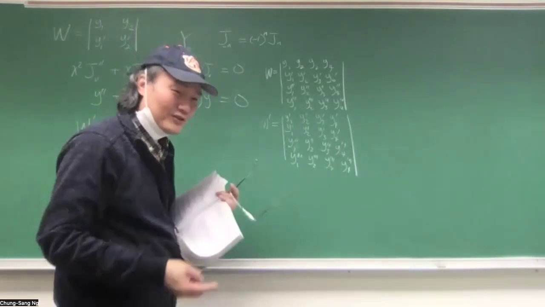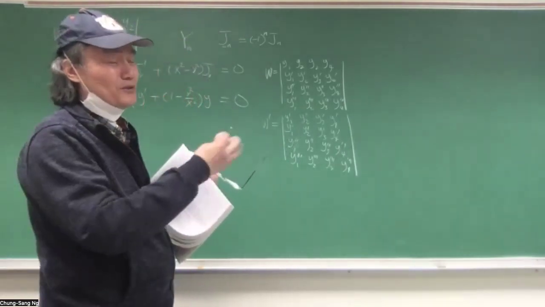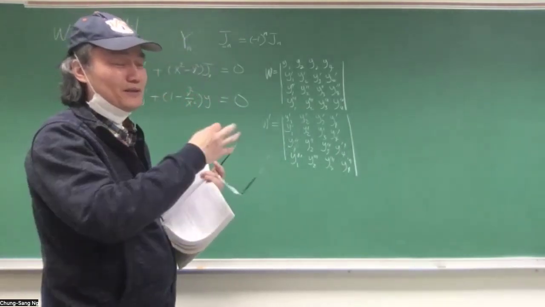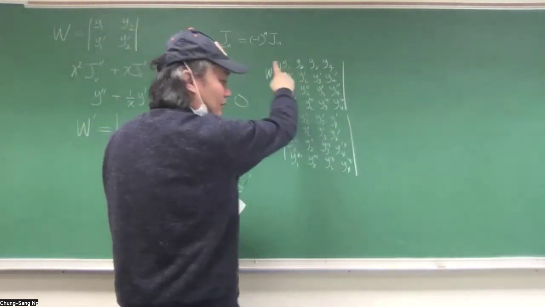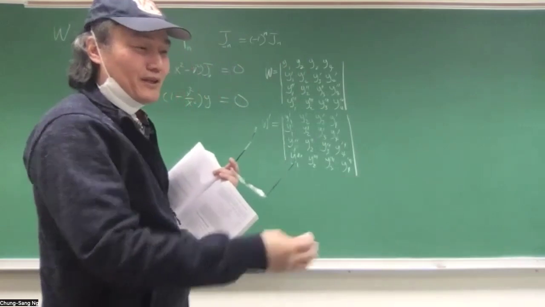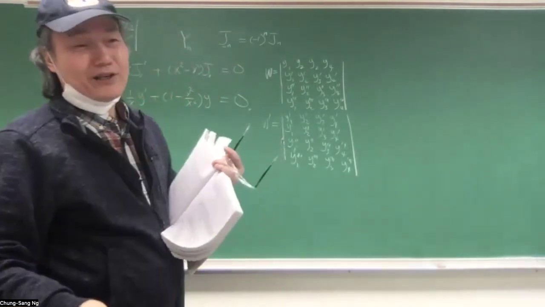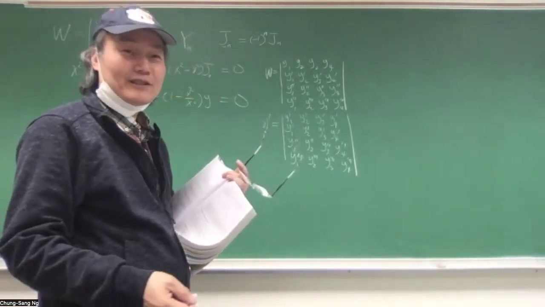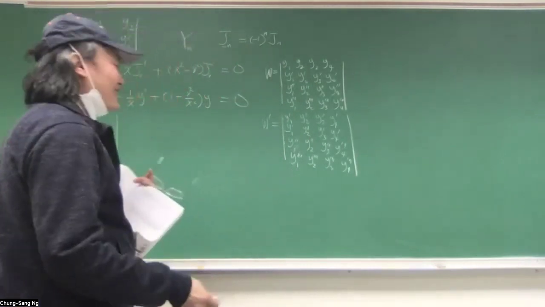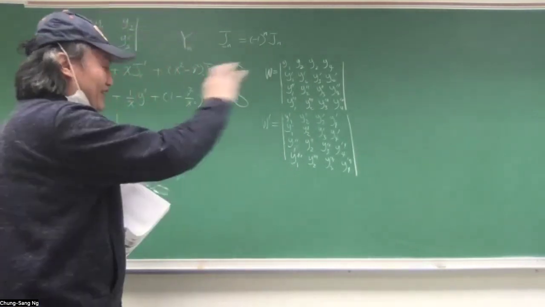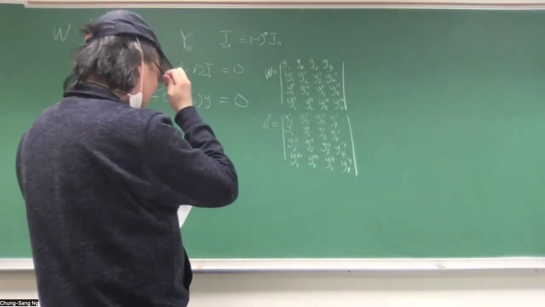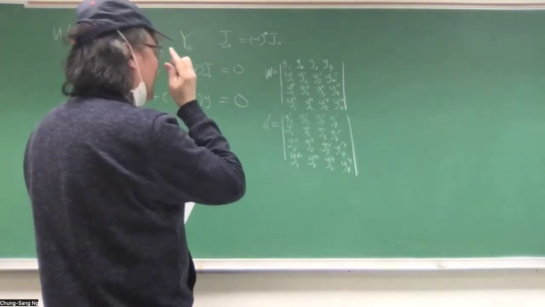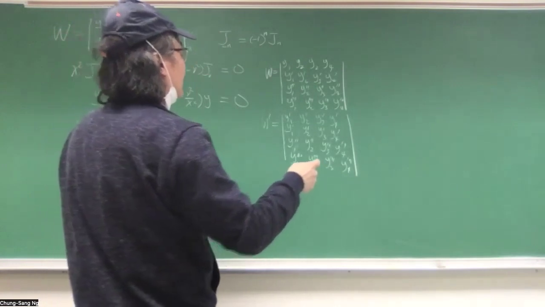24. That would be 24 terms, and if you use the usual distribution rule, each term is a product of 4 elements. So that would be 24 times 4, which is 96 terms. You want to do that? Lots of writing. Even this has lots of writing, but it's easier because actually I'm writing more than I need.